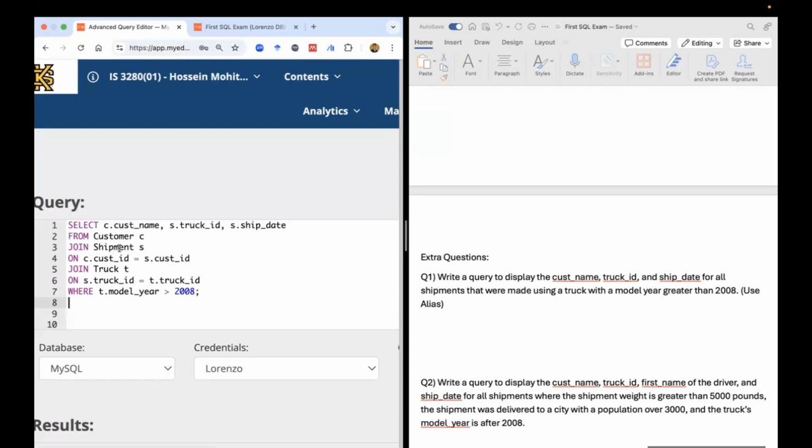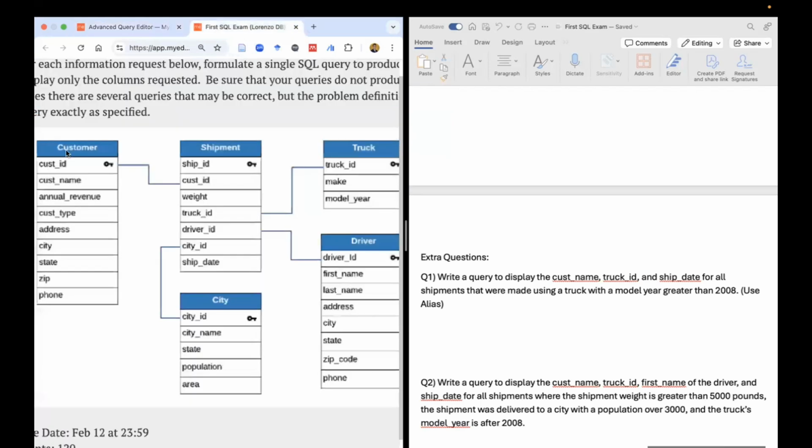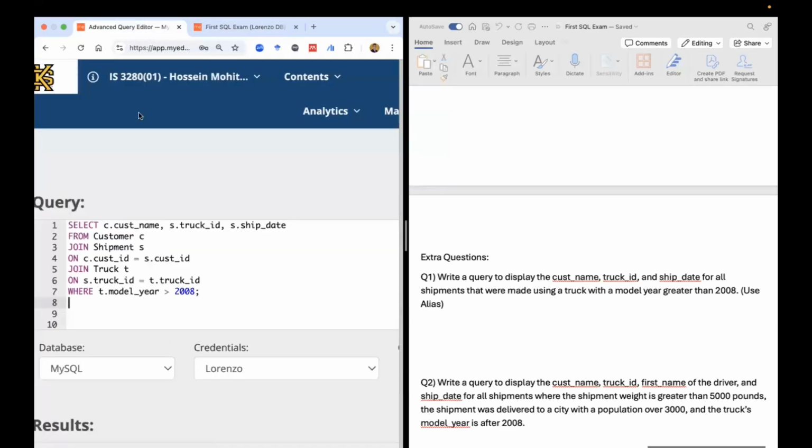We are joining to the shipment table, on which attribute, the customer ID, okay? Joining to the truck table, we call it T, on which attribute, truck ID, where the model year is greater than 2008, okay?